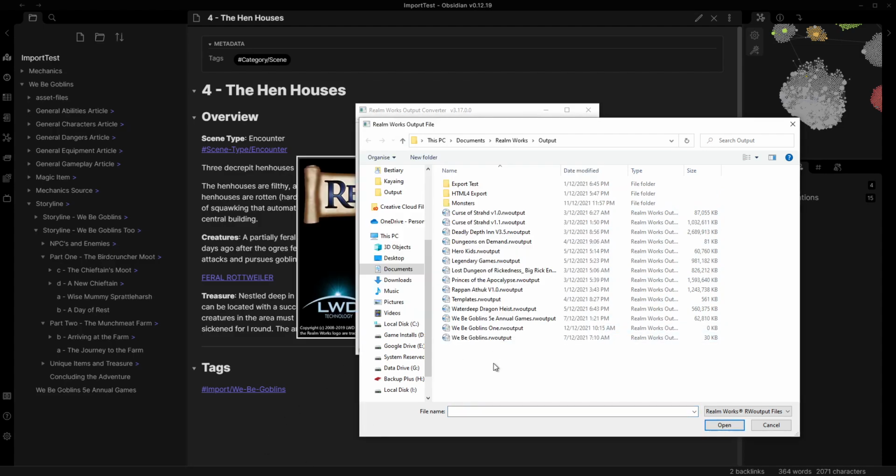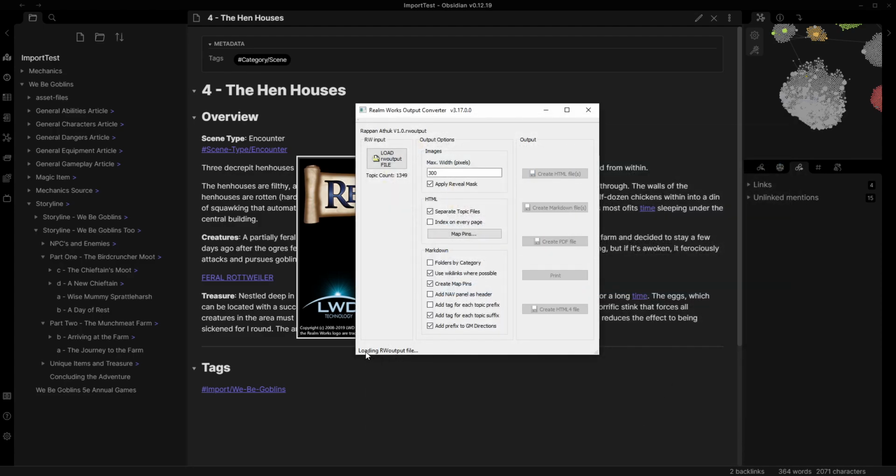We're at 45%, so we will go ahead with something else. Let's go ahead and do... actually, I think we've got Rapanathak has got a lot of data. See down here, it's loading Realmwork output file. Wait for that to change. That's going through and processing the data, getting it ready. So you go through and you wait for that to say complete. You can see it's got a loading screen going on, so you can't do much while you're waiting for that anyway.